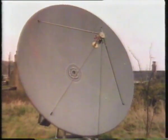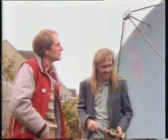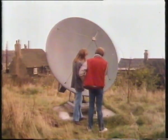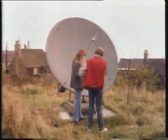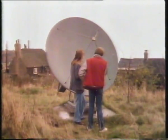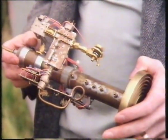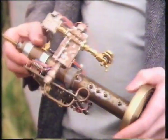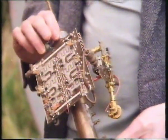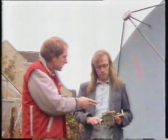The very first man in Britain to do this is Steve Birkhill of Sheffield. He's got his very own satellite station at the bottom of his garden. It's really quite a dish, Steve. It's not the sort of thing you get in your local TV shop. If you didn't know what it was from a distance, you might think it was a giant birdbath or something. That's what it's been described as. Now how long does it take you to build it? The dish is a commercial item.